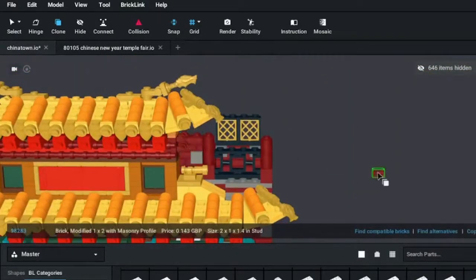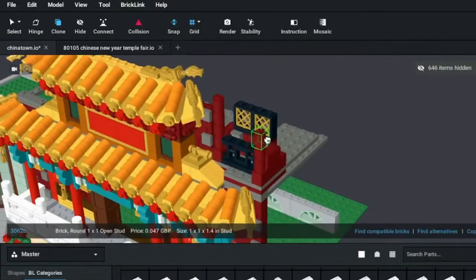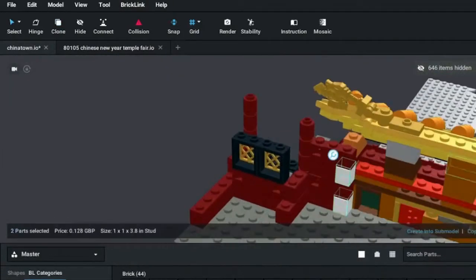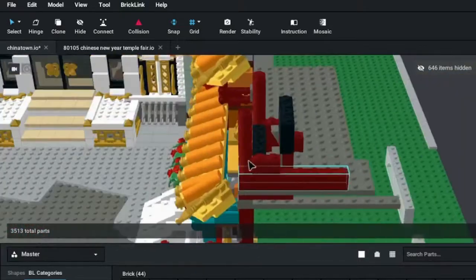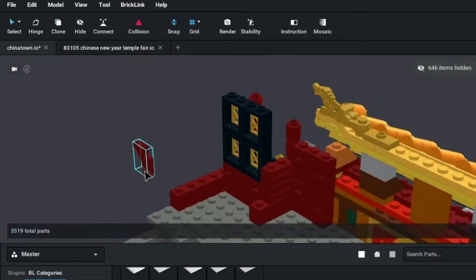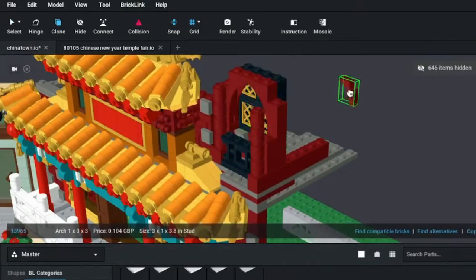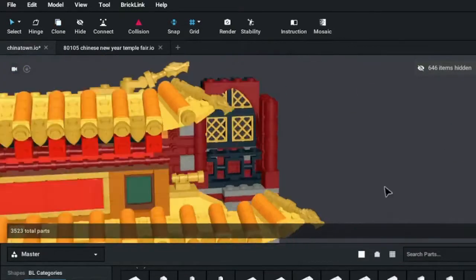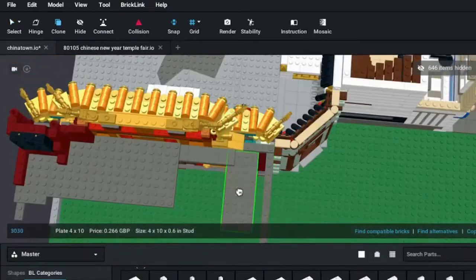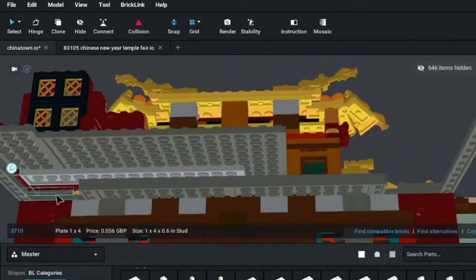As for what we're doing here actually in the build, you can see we're building up more of this dark red and grey. I chose to use some round bricks to sort of represent some pillars, and they're actually at different thicknesses, but I think that works okay. I've also decided that instead of using normal windows, we were going to use these grills, which I was worried might make it look a bit too Middle Eastern, but no, it was actually fine, which I think is a good call, so I'm pleased with that.